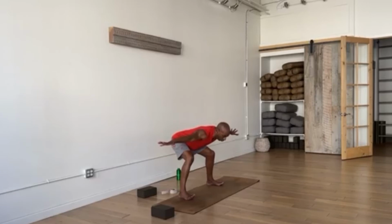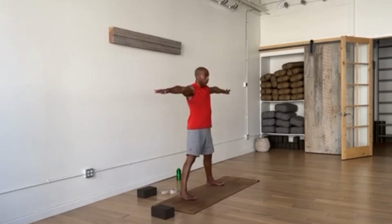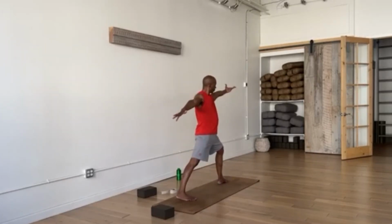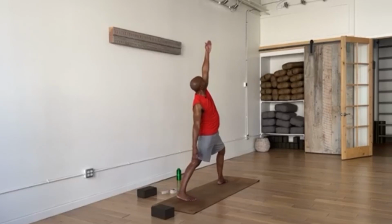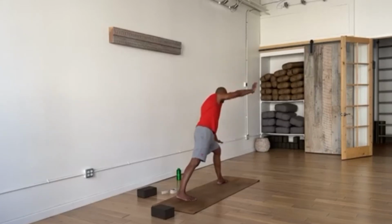Love that. Turn the left foot forward, lunging warrior two. Reverse your warrior. Reach, extend. Okay, big windmill, bringing the hands down to the floor in front. Step back, plank pose, completing that series. Chaturanga.